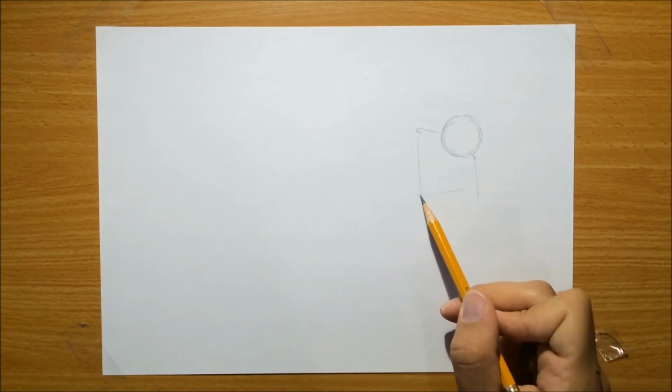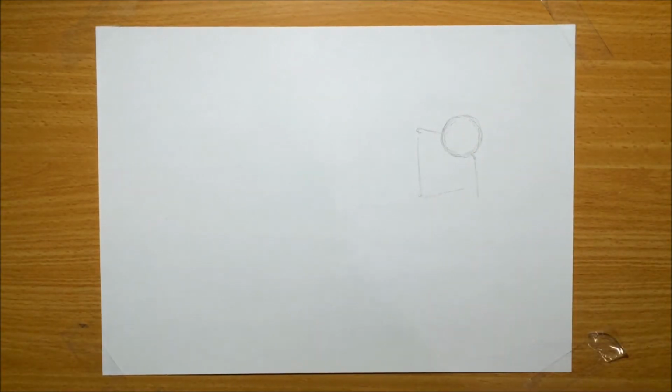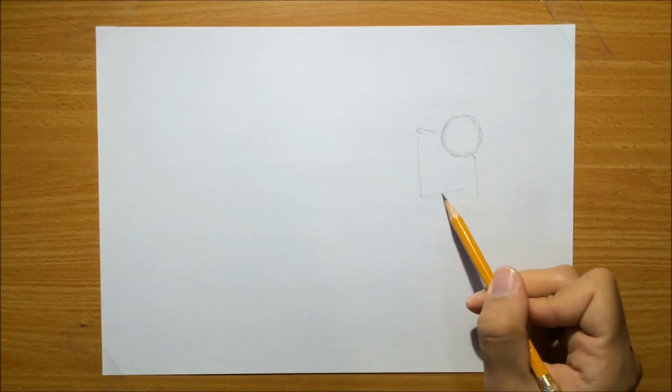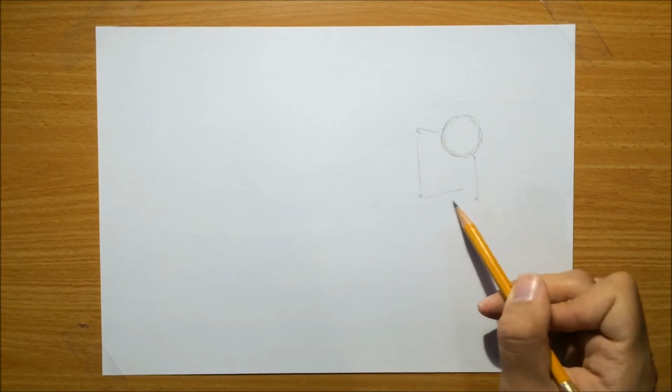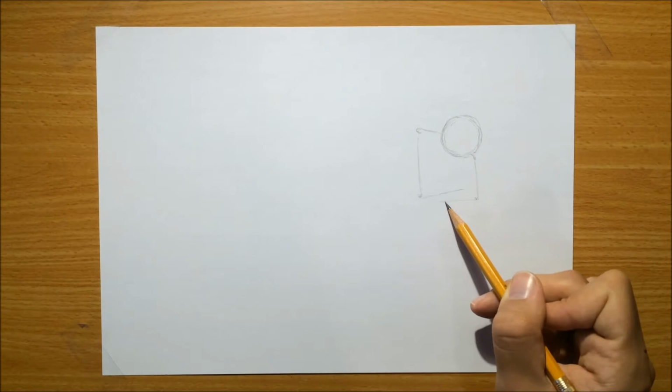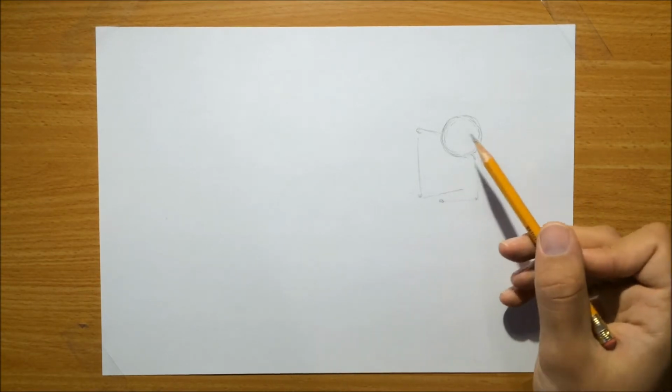figure here. So these are the shoulders, and this will be the head. And here I'm drawing the arms. So this is her right arm, and this is the left arm. Kind of like that. The other one is hidden around here.